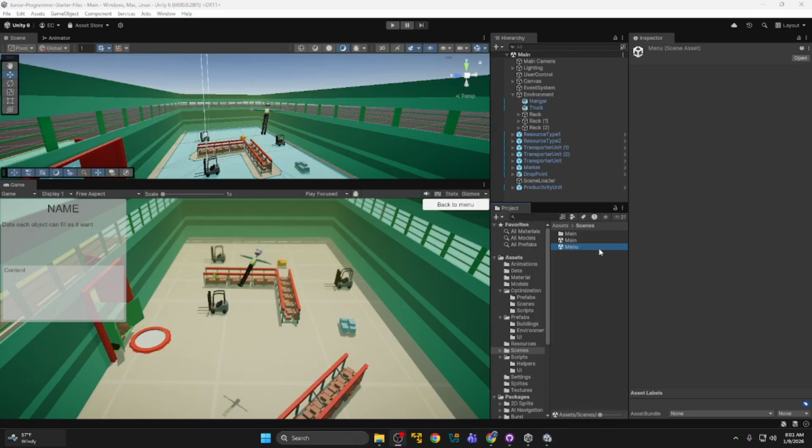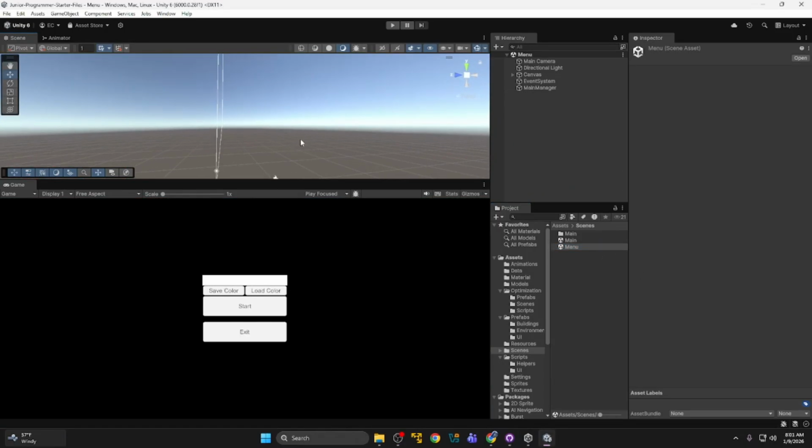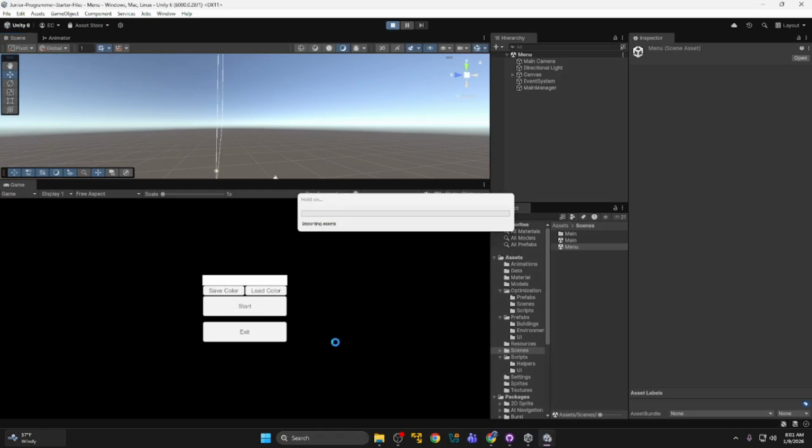All right, we're gonna head to the menu here. This is data persistence, so it's a little run through of what this does. There are colors up here that show up, and it saves the last color you clicked the last time you hit play, so it'll have one of these colors checked. You can hit save color, load color, whatever, and hit start. It'll put you into the next scene. So we can see that happening here.